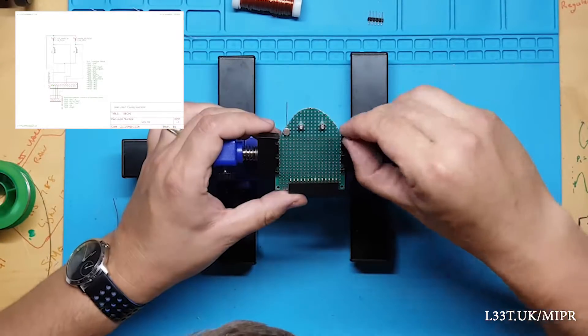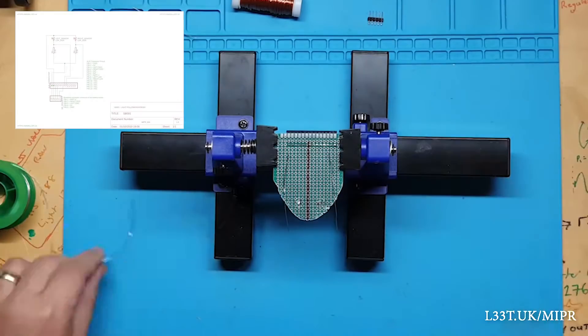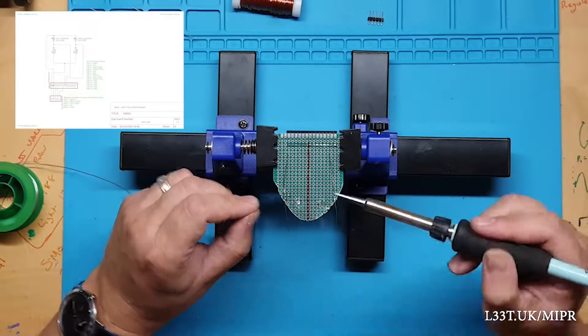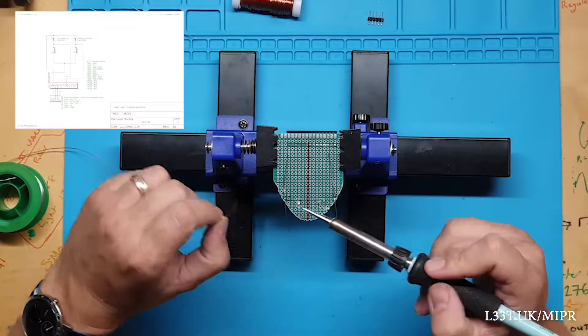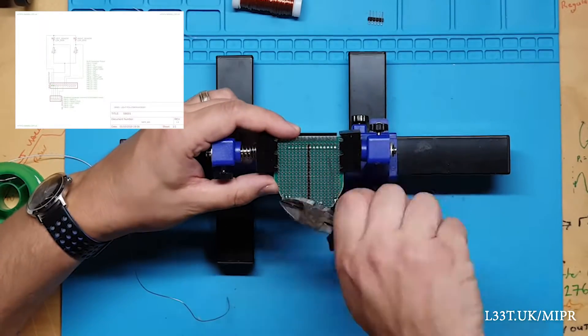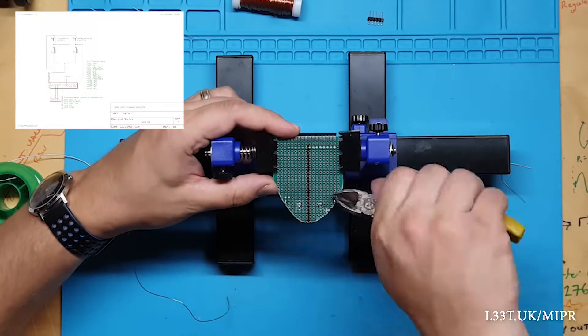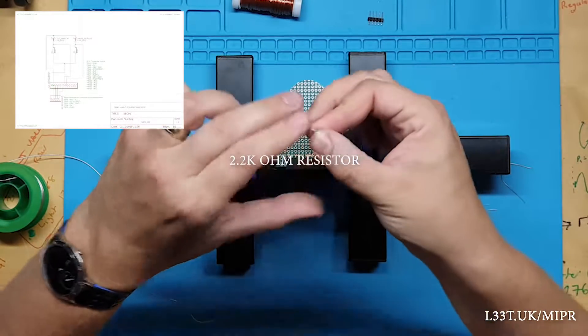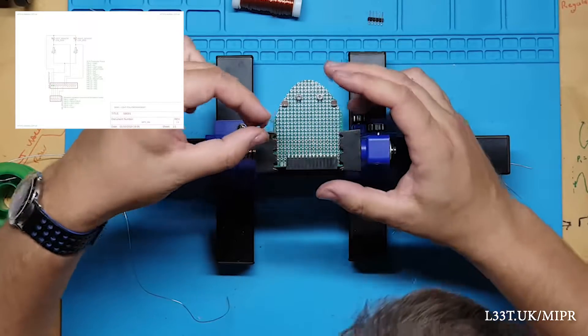We will then add some 2.2 kilohm resistors and create a voltage divider. The resistance of this voltage divider will depend on the light level detected by the LDRs. We will use the 5 volts to feed into the voltage divider and connect the voltage divider's output to pins A1 and A2 on Mipper. This detected voltage will then be used to directly drive the robot's motors.